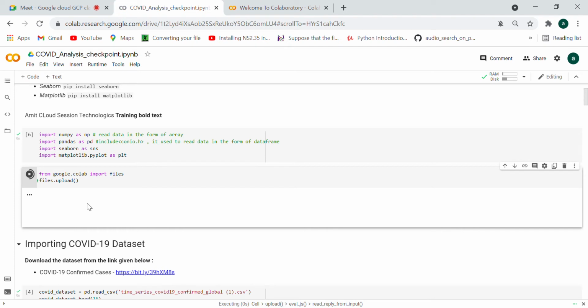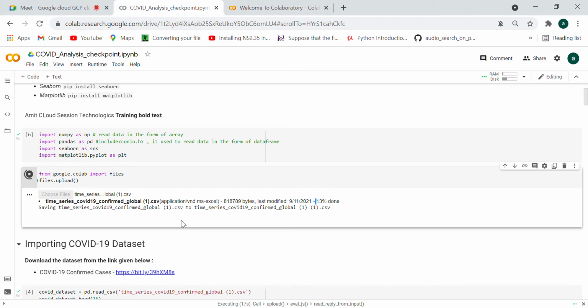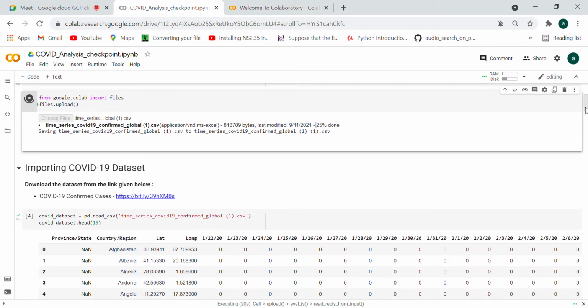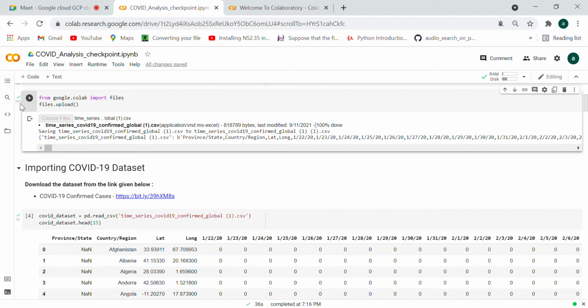As you click on this, it will ask you to browse a file. I will select the dataset, whatever dataset you want to read. Just select the dataset. I am selecting this dataset. As you select it, it is going to upload into Colab, so you can monitor this percentage. Once it reaches 100%, it means that your dataset has been read completely. You can download your dataset from here. I have already added the link from where you can download your dataset. Once it is at 100%, it will stop. You can see, yes, see here. It is stopped, right? It means that your dataset is read completely.